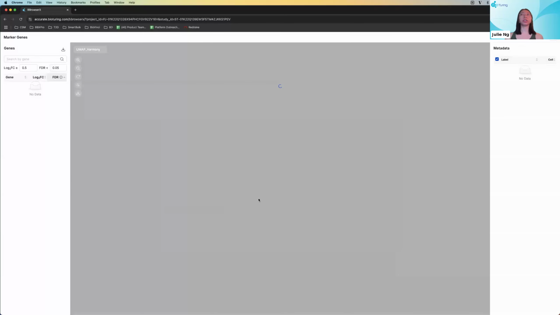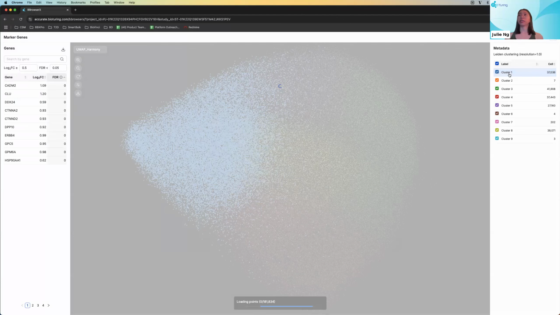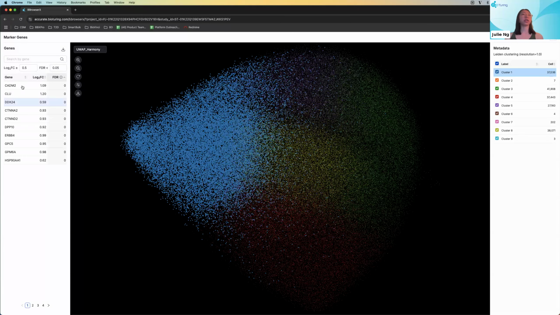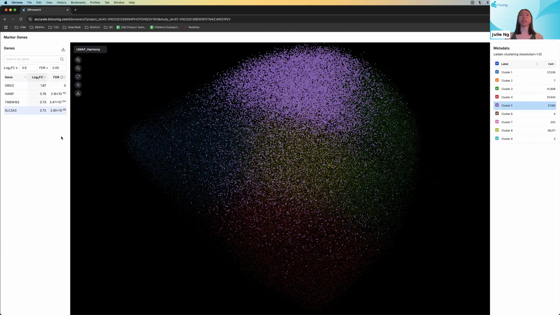In the results page, this is what it's going to look like, where for each cluster that is selected from the right-hand side, you get your list of marker genes on the left-hand side. For example, it was cluster 4, our red cluster, where you can see the enrichment of those phagocytic or activated microglia genes. You can also sort by the log2 fold change, so you can get the top 10 there. This is a really easy way for you to compare marker genes between your different clusters.